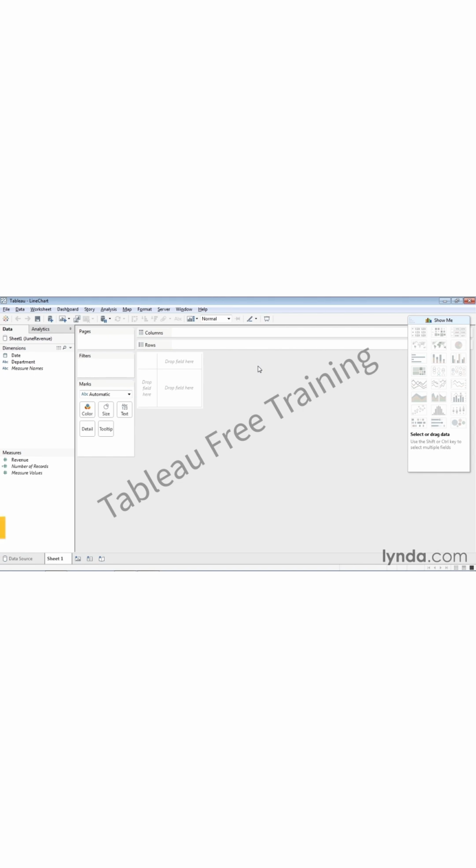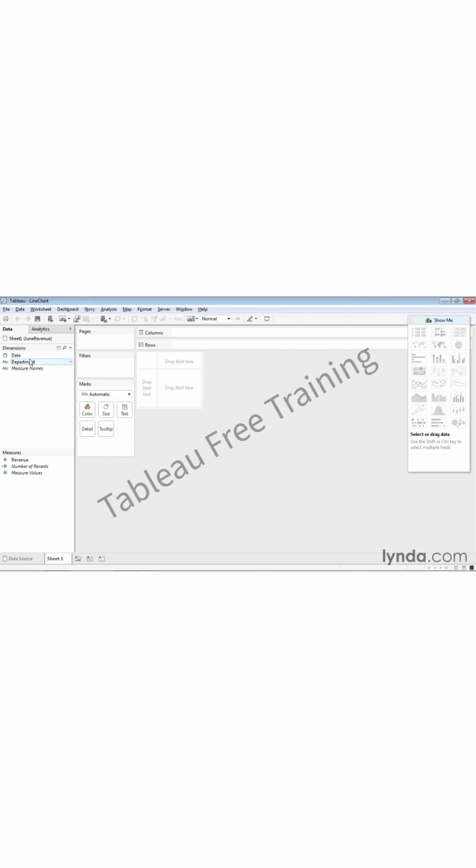My exercise file is the line chart Tableau workbook, and you can find it in the Chapter 8 folder of the exercise files collection. I have a number of fields available for use. I have in the dimensions area date and department, and then down under measures I have revenue. So basically I have a data collection that tells me how much each department made and on what day. I can add these values to the visualization I have set up now.